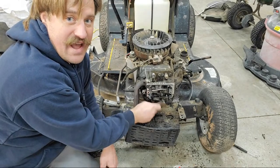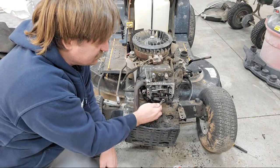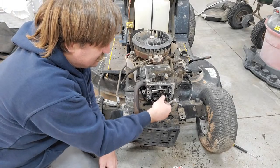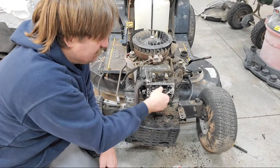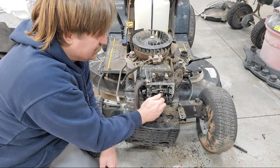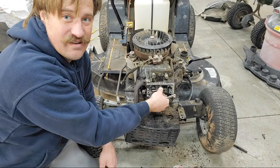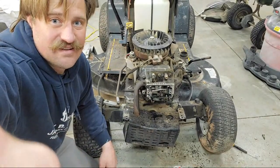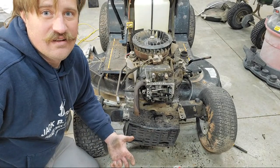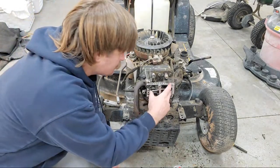Okay, how tight? So that's sloppy. That's still sloppy. This one's too tight. That's still sloppy. Okay, so that's better. Not tight, just so it touches. Two papers thick. Where's two papers thick?